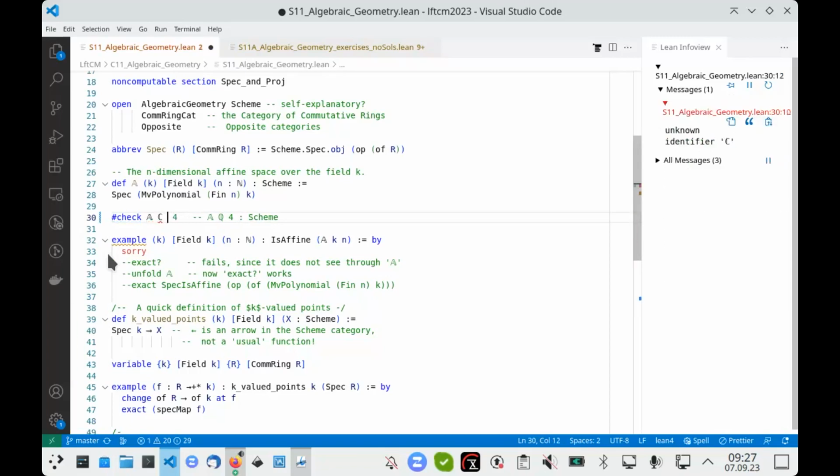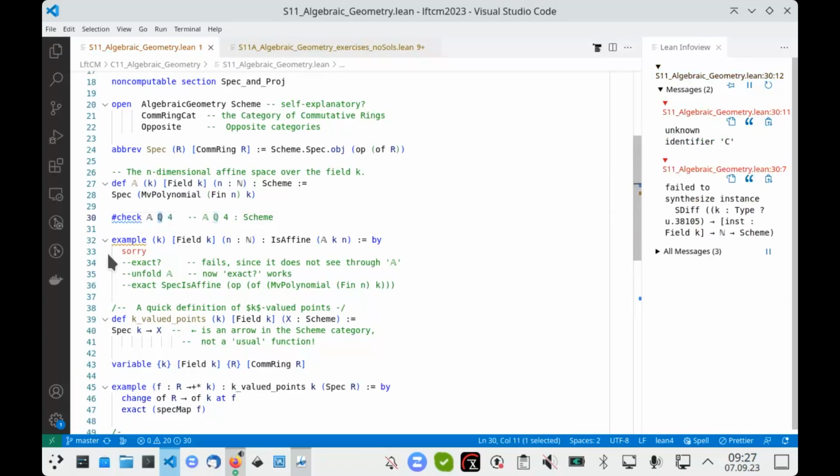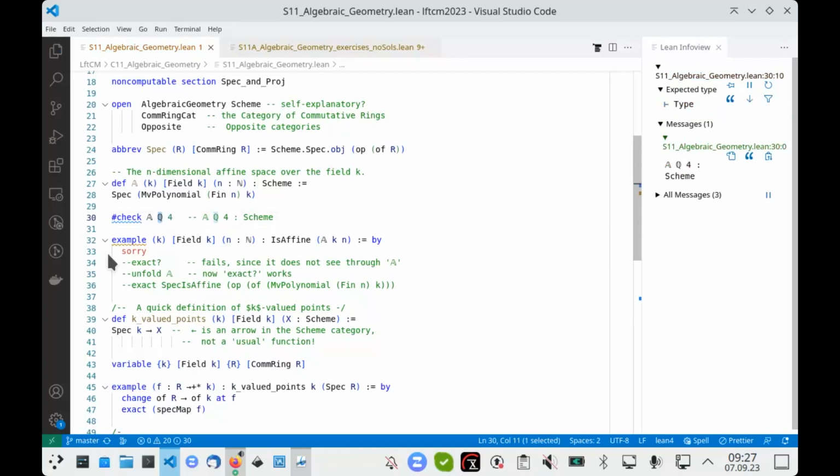So now you find that this is no longer type checked. And the reason is that none of this mathlib category imports anything that has to do with complex numbers. Okay? So it just doesn't know what C is. So I'm going to switch back to Q. But you could import. I could import C. Yeah, I just didn't know what was the import because I found out about this when I didn't have access to a computer. So anyway, I could increase my imports and make it work for C. It was going to work for any field.